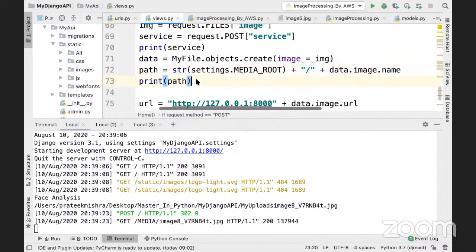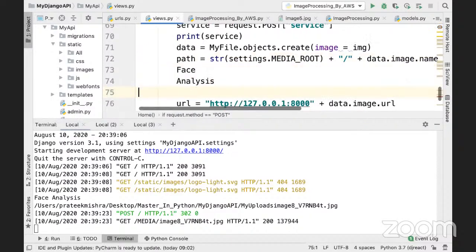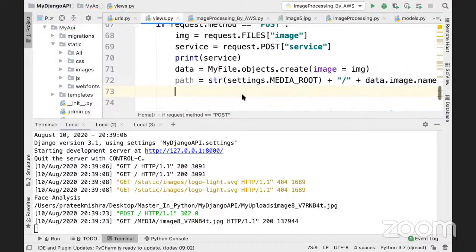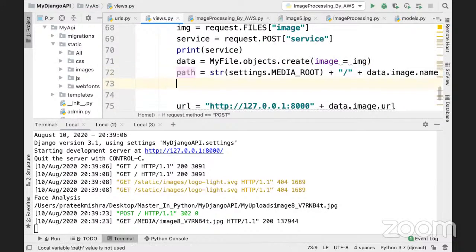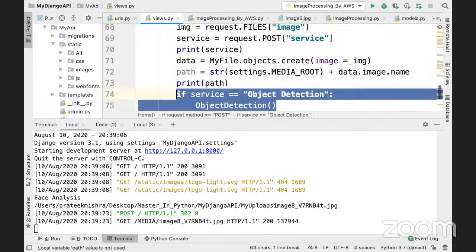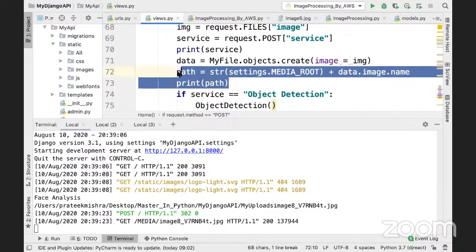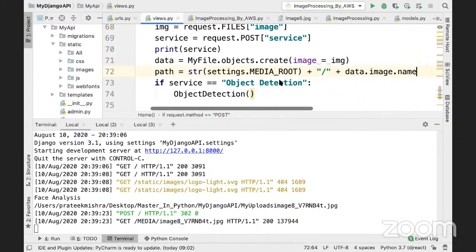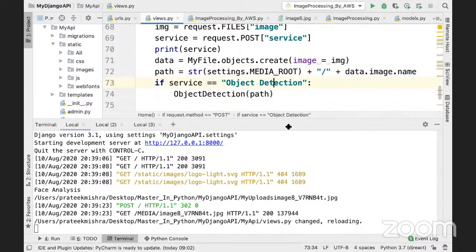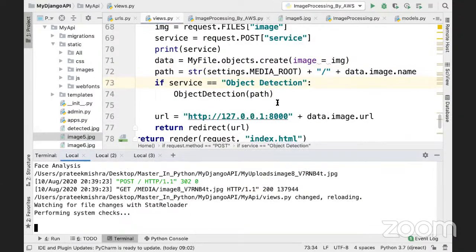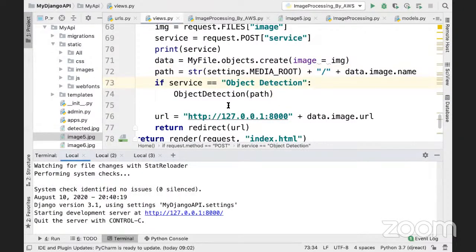We have this path, and now I'm not going to print any path. Oh, sorry, what did I paste. We have this path, and I'm just calling this path, and let's see the magic. What are we waiting for, we are now getting the content. We are getting all the things. Let's see.